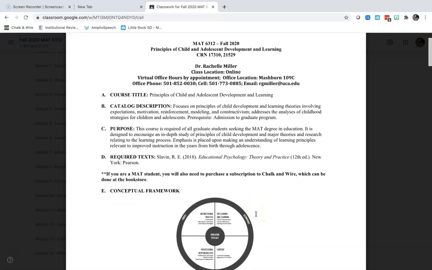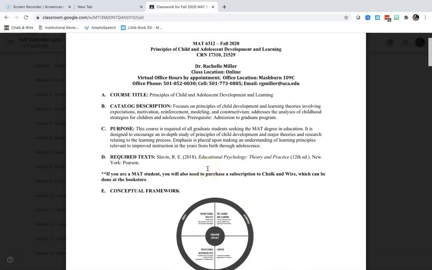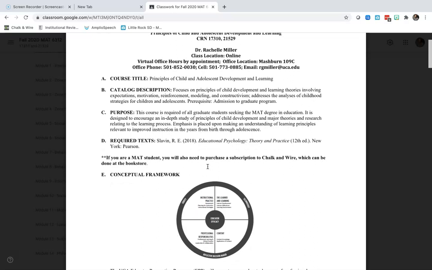The required text is called Educational Psychology: Theory and Practice, the 12th edition, by Slavin, and you can purchase that through the UCA bookstore. You can purchase it on Amazon, etc. And if you are an MAT student, you will need to purchase Chalk and Wire. If you've already done so, you're good to go.